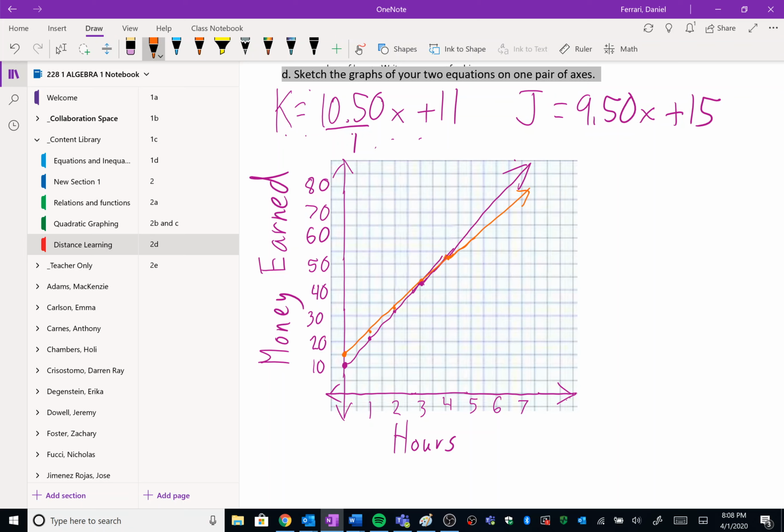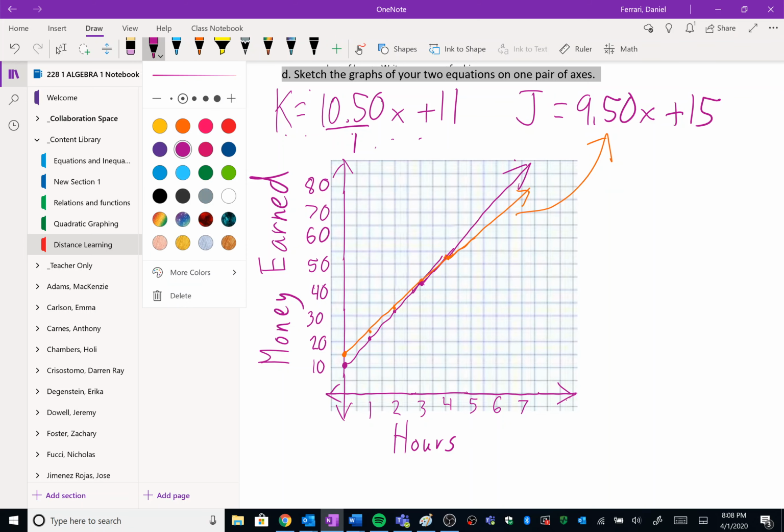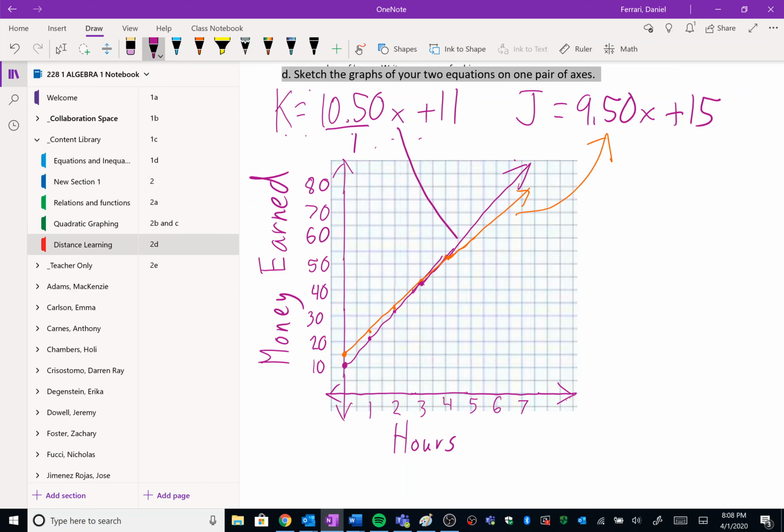Okay, and so remember, because it's going to matter for our part E, we're going to use this picture to help us demonstrate E. Remember that Jordan is the orange, and that Kim, or Kimi in your guys' problems case, is the purple. Okay, so Jordana's the orange, and Kim is the purple.